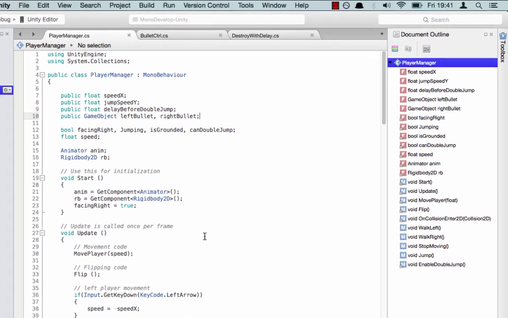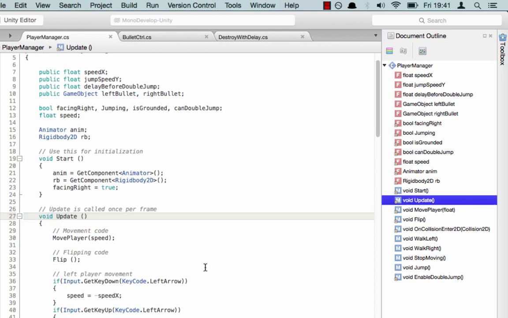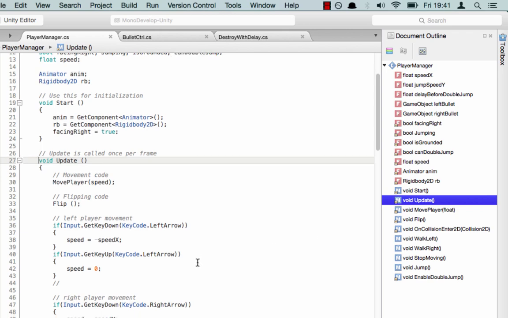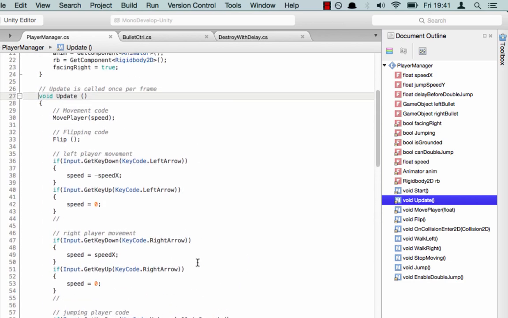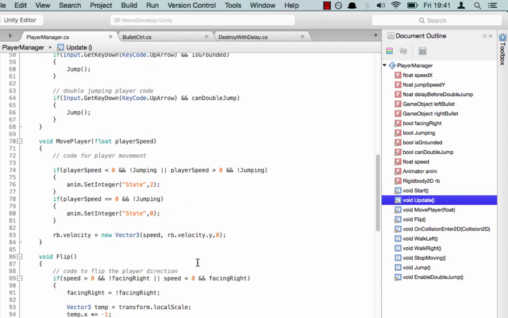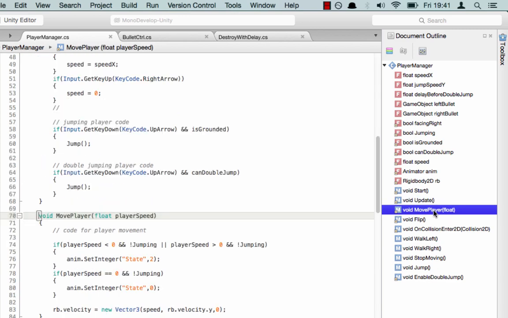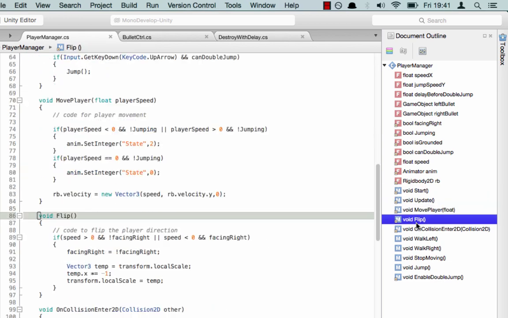Well, it's very easy. In the document outline, click Update. This is the easier way of jumping from one method to the other method. I personally do not scroll up and down a lot because once you start working on really big scripts and a lot of code, this method will tire your eyes. Scrolling up and down is going to cause a lot of confusion and stress in the long term. So I recommend using the document outline. You can jump from method to method in a very easy manner.